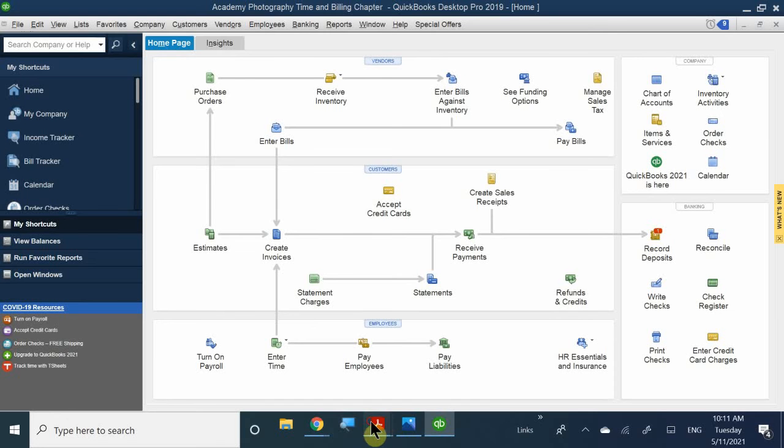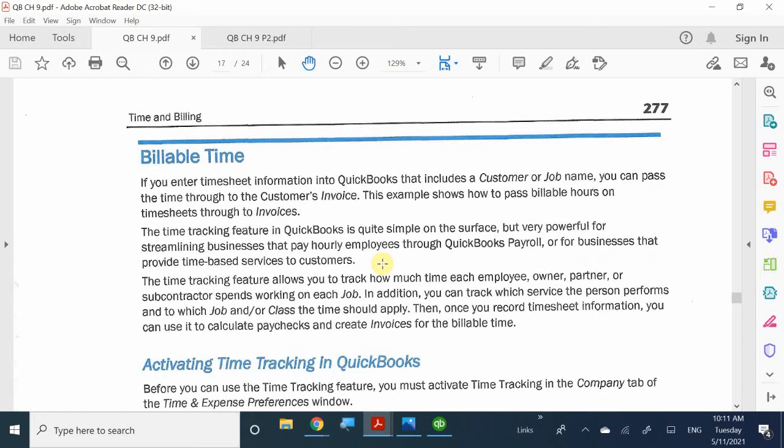All right, like I mentioned before, the last section that we have to do is going to be time. So how can we keep track of time, whether it's for your employees or for personal use? You can choose those options. And here's a great thing too.